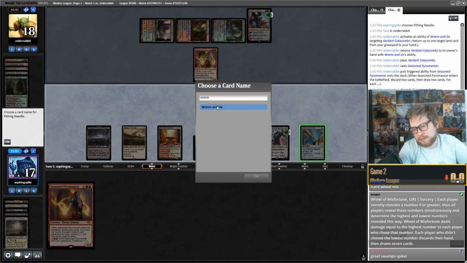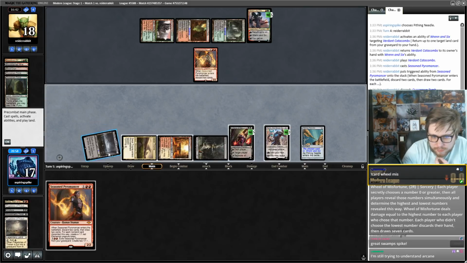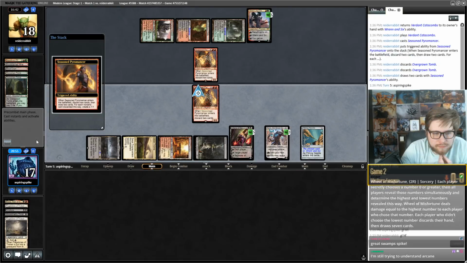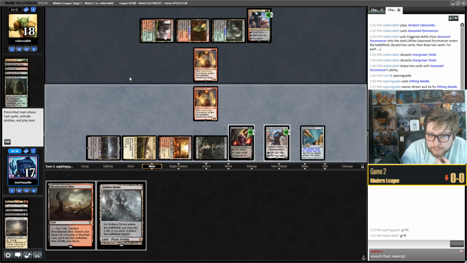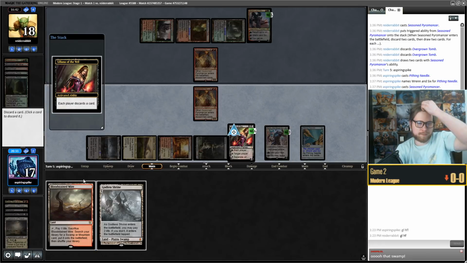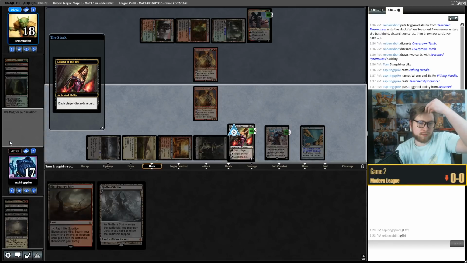Might end up edicting their Pyro, I'm not sure. Make sure I don't want to get anything here. Yeah. Let's just plus, discard the Mire. I think the one life matters more than the thinning and the ability to get a red source.